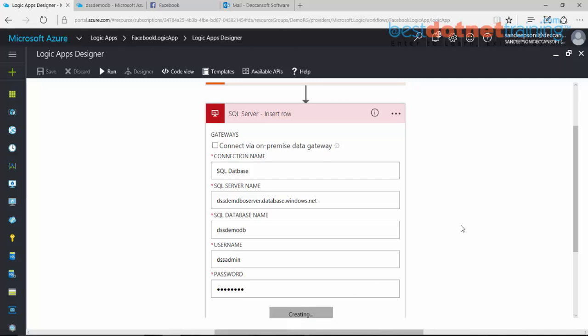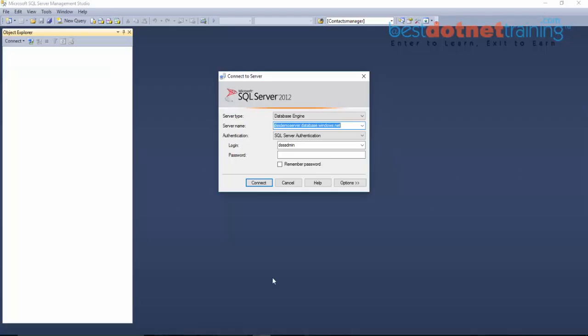Now what is this going to do? Create a connector for SQL Server. Once the connector for SQL Server is created, it is going to automatically fetch the database tables and display them to me here. So did I create a database table till now? No. So let us create a database table.